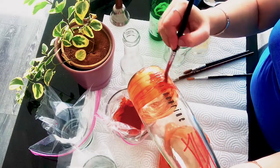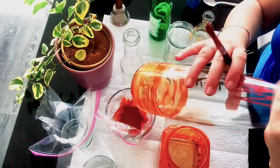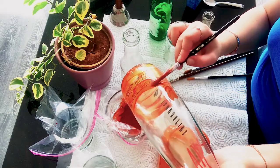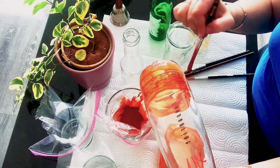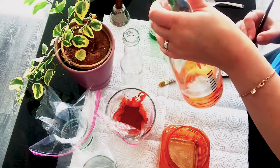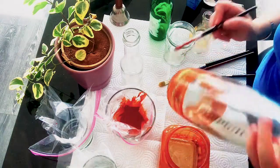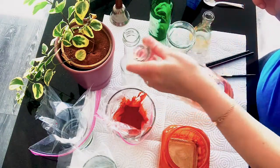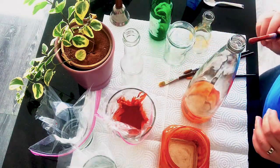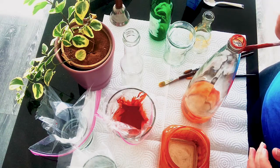And then you can do a wavy shape at the top, like that. And another wavy shape, sorry, on that side. I don't know if you like these colors, let me know. You can also do pinks and reds and any other color that you want. I'll do the top as well in this color. So make sure you cover the top part properly from here.